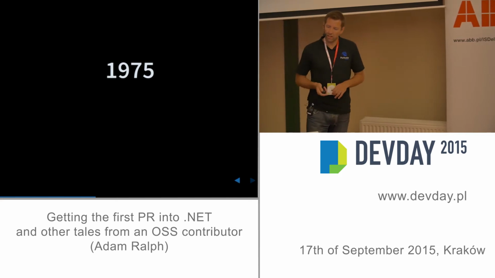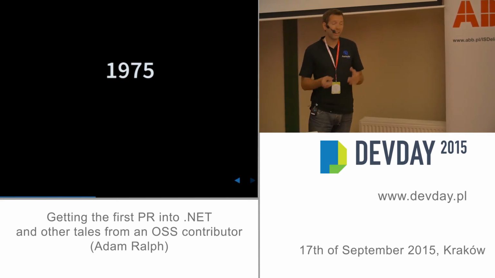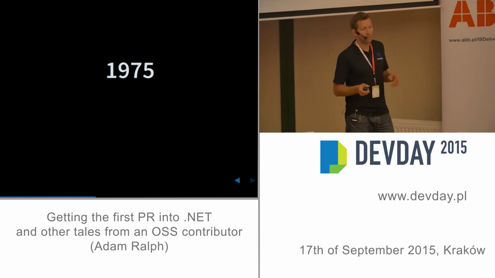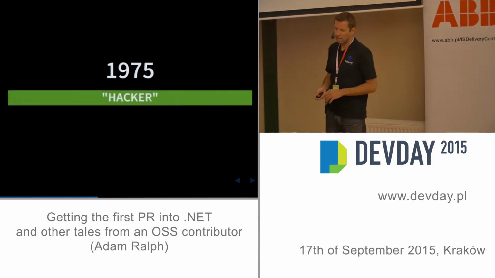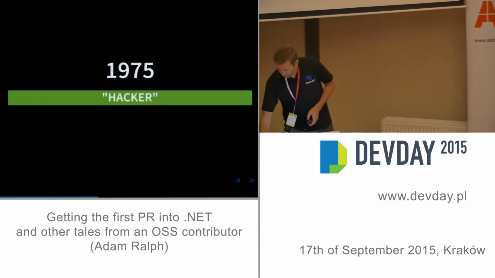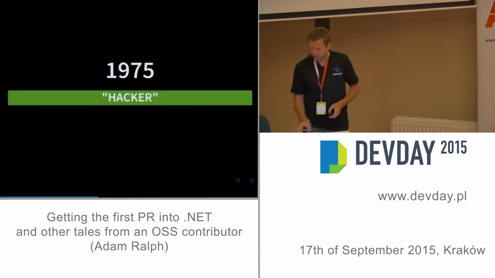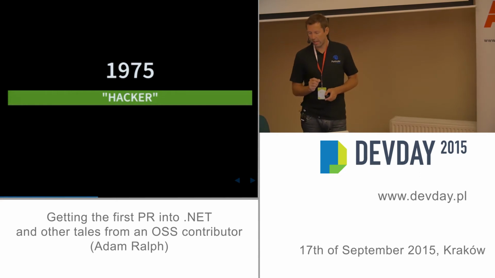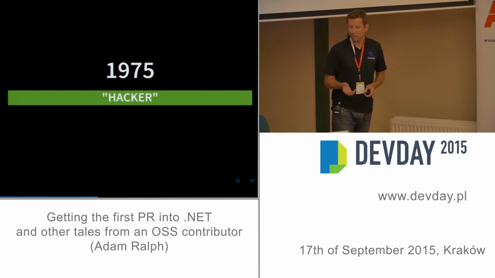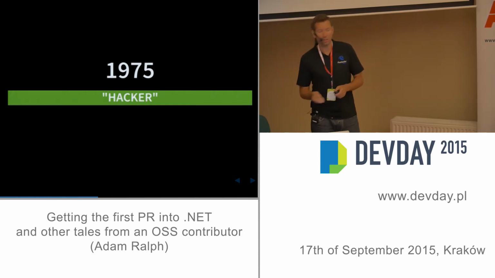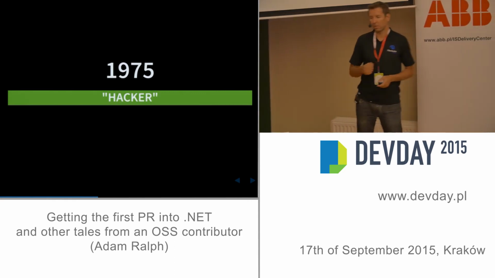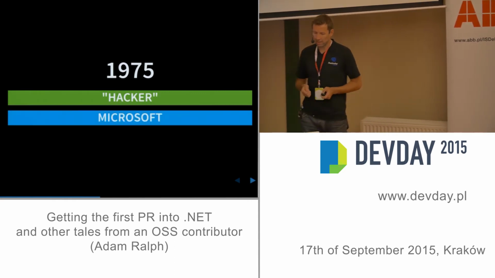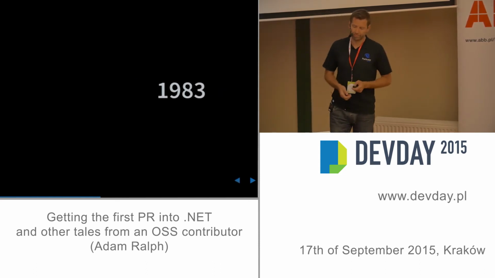And in 1975, a guy called Raphael Finkel defined the word hacker. And he put it into this thing called the Jargon File, which is like a glossary of terms. It still exists. And he defined hacker as a person who enjoys exploring the details of programmable systems and how to stretch their capabilities, as opposed to most users who prefer to learn only the minimum necessary. So remember those words, because I'm going to call back to them throughout the talk. And incidentally, this was the year that Microsoft was formed.